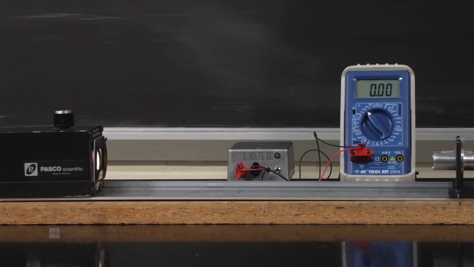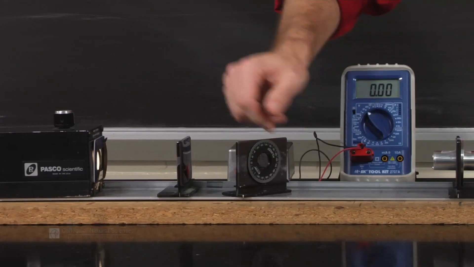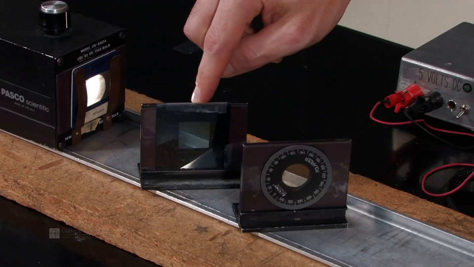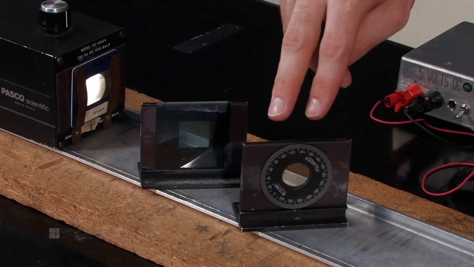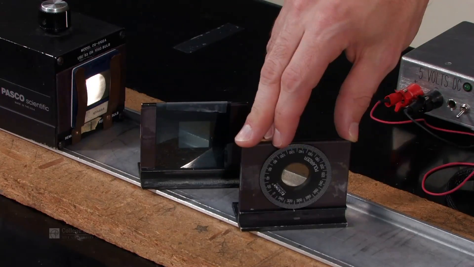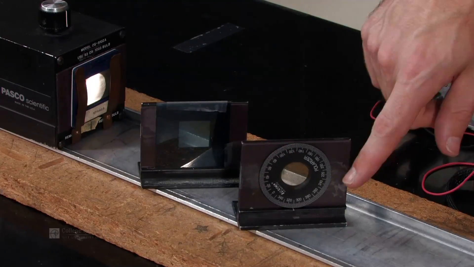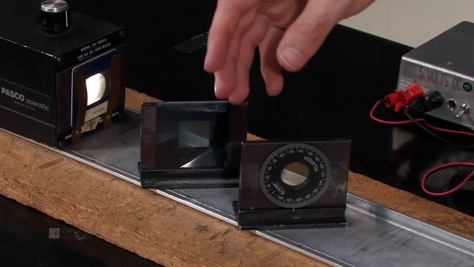The next thing we're going to do is add in two polarizers. They're going to be looking just a little bit different, and before we add them in, we're going to tell you quickly what they are. There's the first one, this polarizer here we're going to actually call the polarizer. This second polarizer has a bunch of numbers around it. It's a polarizer but we call it an analyzer, and it's an analyzer because we can analyze what's happening because of the numbers.